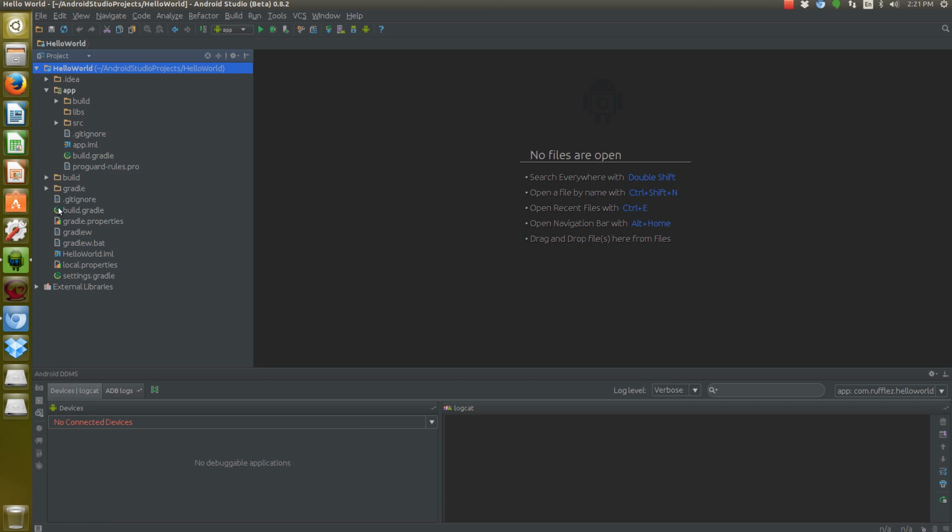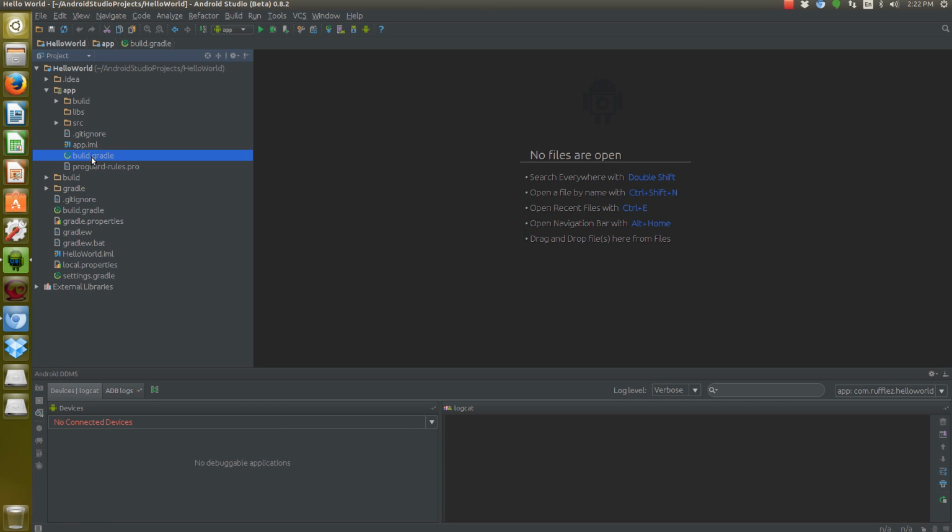So over here on the left-hand column of Android Studio is our file navigator. The real file that we need to be concerned with in Android Studio alone is this build.gradle file. If you're using Eclipse as your IDE, you won't need to know about this because it's not required for Eclipse yet.